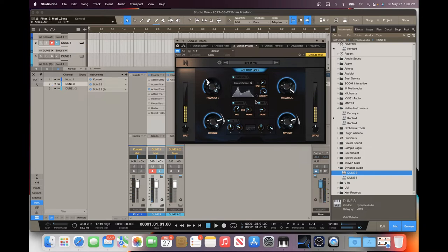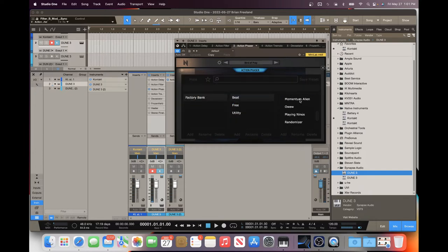Again, you can see the custom shape there for that phaser effect as it actually goes through that little shape. You can hear it peaks there and then goes back down. Which, of course, you can change to whatever you want. And again, we have some really cool presets there. So again, you can add kind of rhythm and motion to a very static sound. Even like this one, Momentum Alien, it gives it that kind of rhythmic feeling.